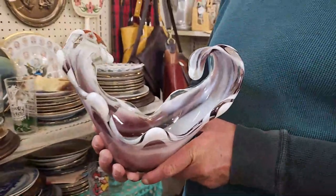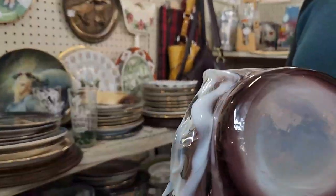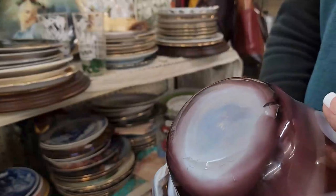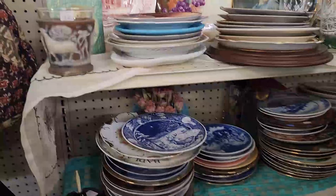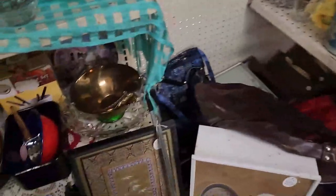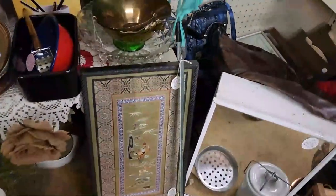Oh, you want to show that to him really quick? That is pretty. For $19.50, it could be yours. Well, mine, not theirs. Sorry, guys. Because you know why? Do you see what I'm seeing? There's a chip in it. Huge chip. Right there. A schnutz. It's got a huge schnutz. For $19.95, I'm going to put it back. So, yeah, again, like I said, that's not going to be anybody's. There's another snitch there, too. There's a couple of them in there, huh? Mm-hmm. Yeah, not the best thing. That is super cool.